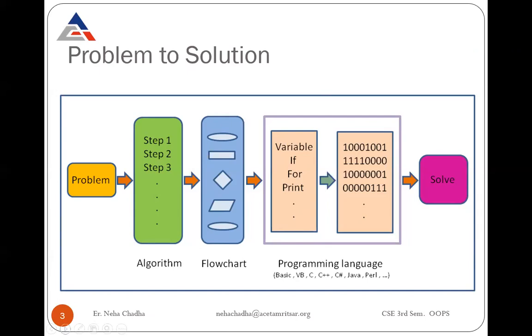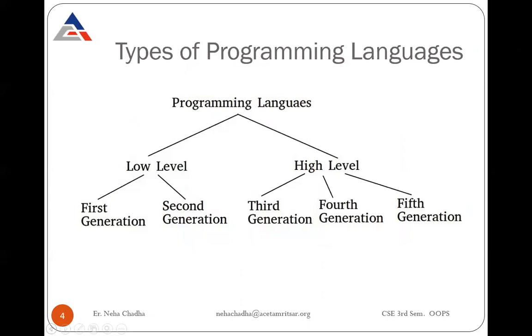Further is types of programming languages. We have 5 generations in our programming languages. First, programming language is divided into two parts. One is called the low level language, the other is called the high level language. You must have heard about middle level or mid level language when you study C++ features. I will come over it later, on why it is called mid level language. Firstly, we will cover all the generations: first generation, second generation, third generation, fourth generation, and fifth generation.